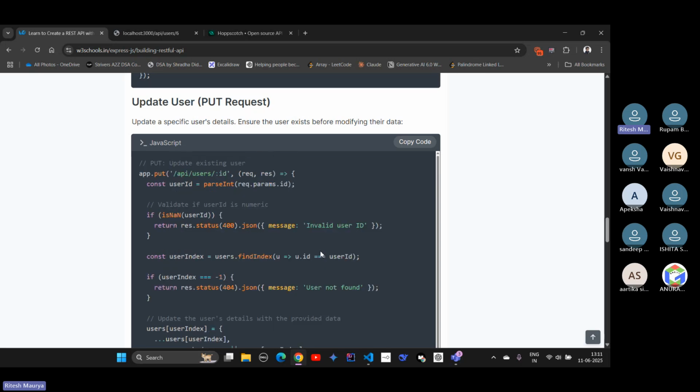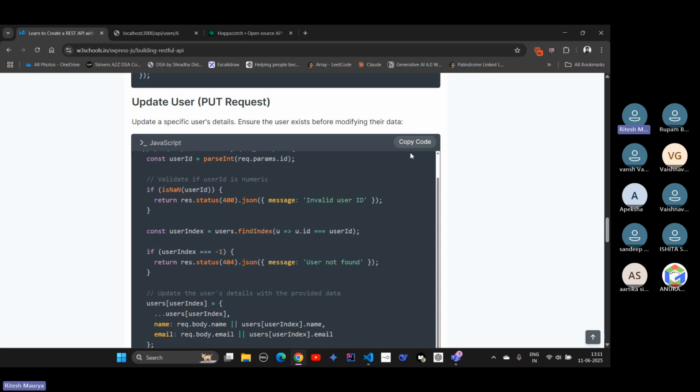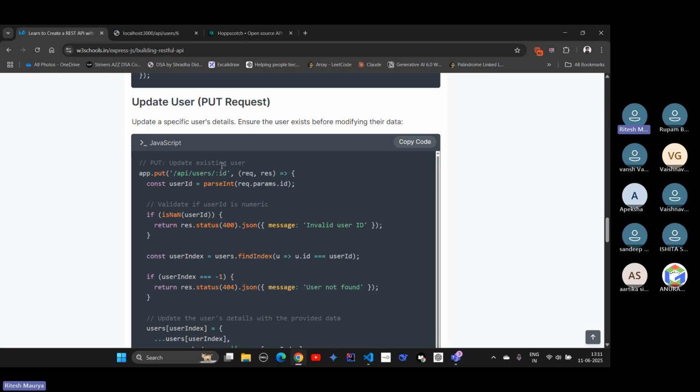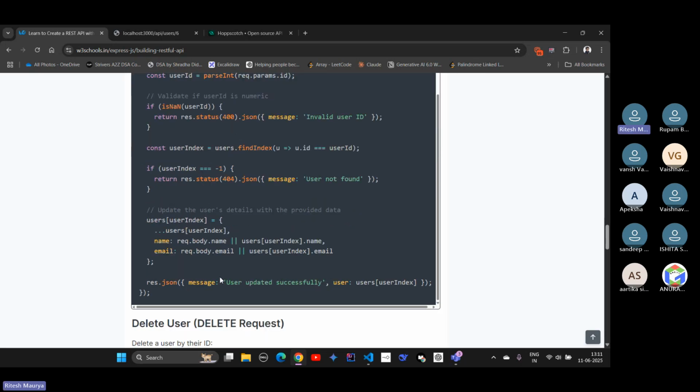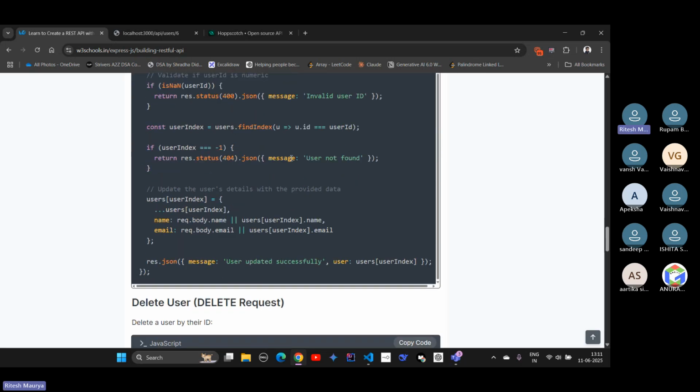For that, we are going to copy paste this code in our VS Code, and it again will check whether the ID is numeric or non-numeric. If it is non-numeric, it will return a message invalid user ID. And if it gets the index in its data, then it will return the updated value. Otherwise, it will show that the user is not found.